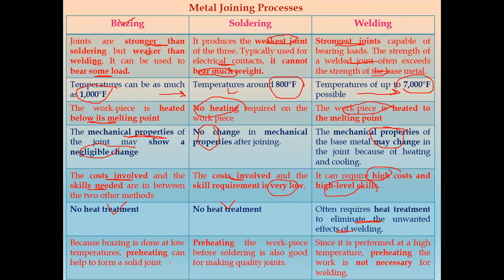Next one is in brazing. Because brazing is done at a lower temperature, preheating can help to form a solid joint. In case of soldering, we can use preheating of the workpiece before soldering is done, and it is also good for making a quality joint. Since welding is performed at a very high temperature, preheating is not necessary in case of welding. So these are some distinguishing points between three metal joining processes, that is brazing, soldering, and welding.